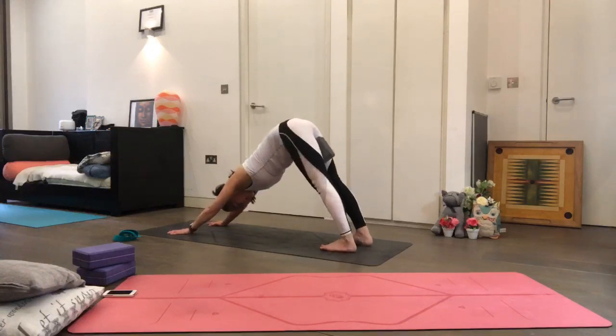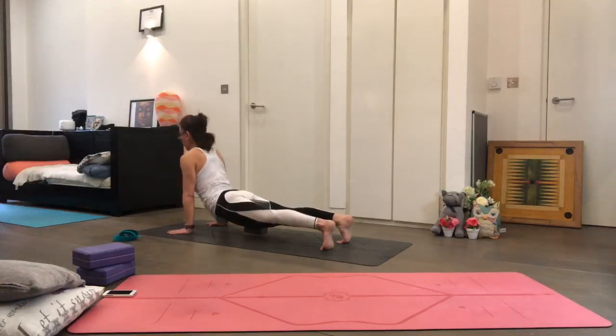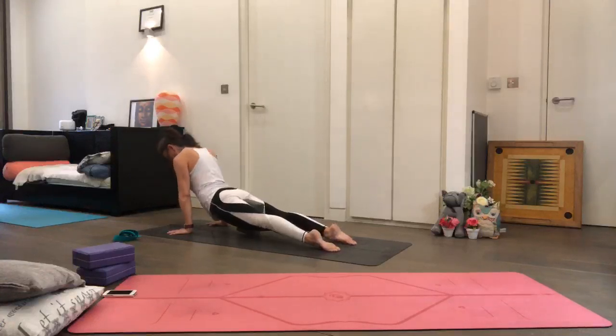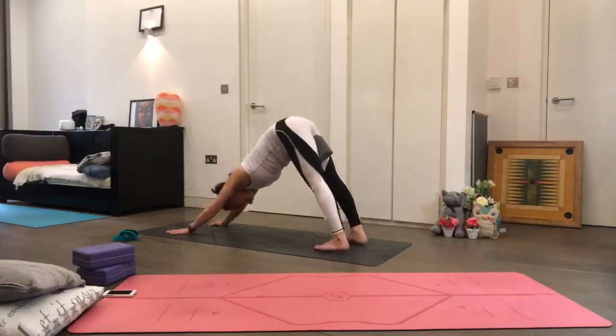Yes, and then inhale, lift the heels, curl the spine, shoulders above the wrist. Exhale, bring the pubic bone down, and inhale, lift the chest up. And you can exhale, drop the knees, or into chaturanga. Inhale, untuck the toes, squeeze that brick, lift the chest up into upward dog, and exhale into downward dog, and adjust the hands and adjust the feet.